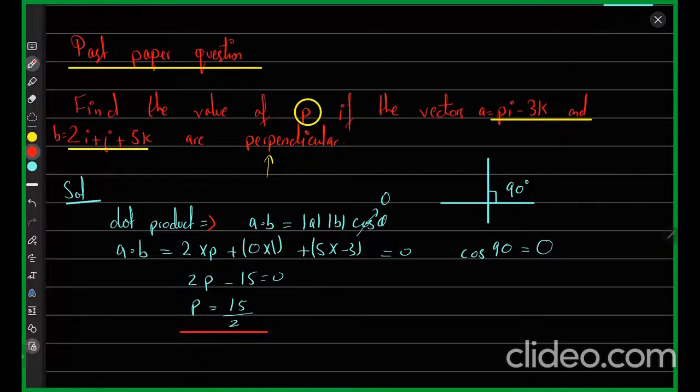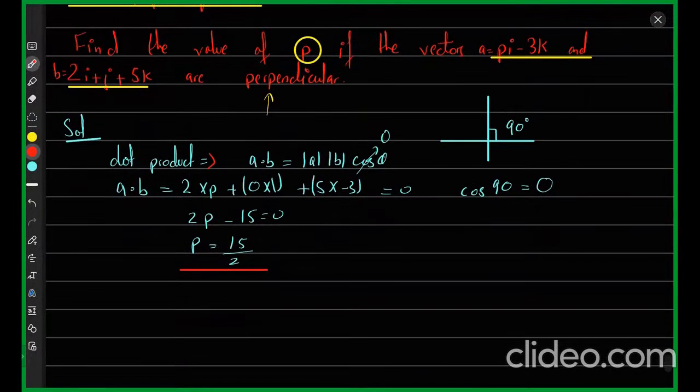Now here again, the examiner did not specify that you need to find the dot product. Only some information was given that they're perpendicular. Even the information about angle was not given directly. You were just told that these are perpendicular. So for that, what we do is just know that when two lines are perpendicular, the dot product is equal to 0. Then find the dot product using the second formula, and then you would be able to make the unknown variable the subject. One last question.